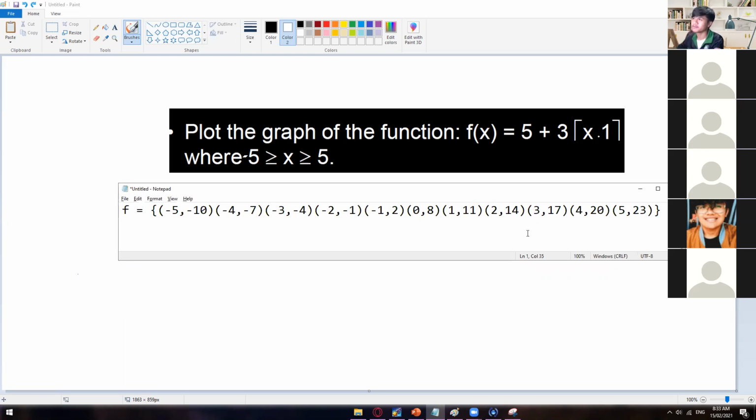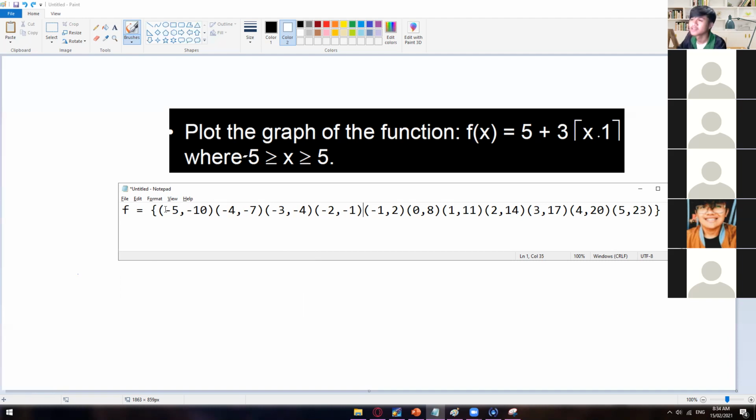So I have a question though. Our function, is it supposed to be -5 greater than or equals to x, or -5 less than or equals to x greater than or equals to 5? Yeah, your x should be less than or equal to -5, and your x should be greater than or equal to 5. So that is why we have the greater than? Yes. I thought it's less than.